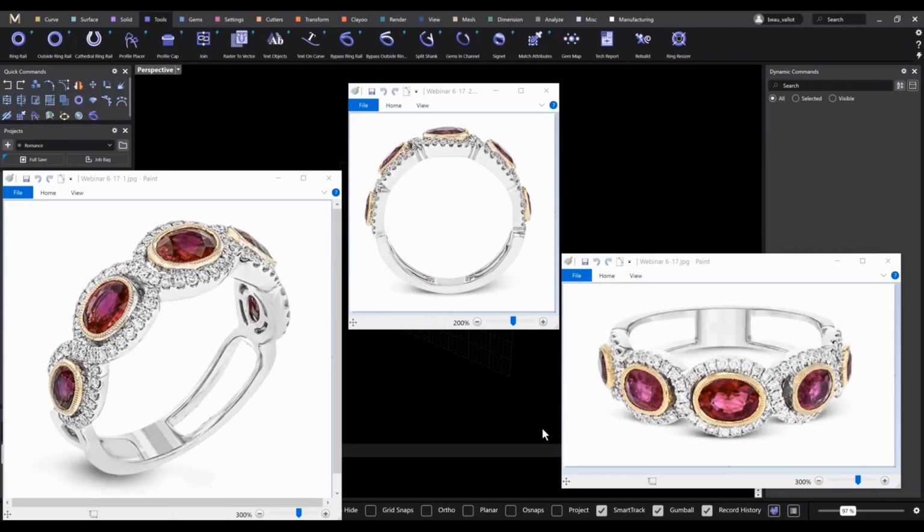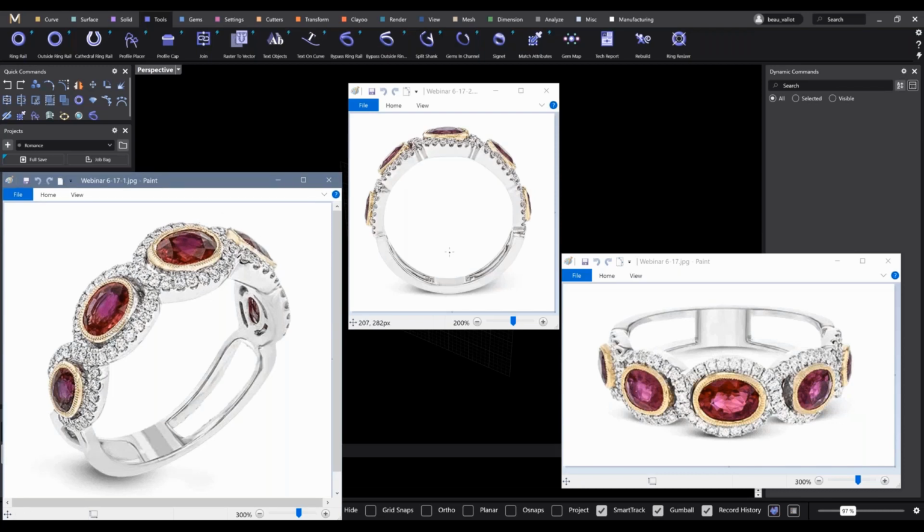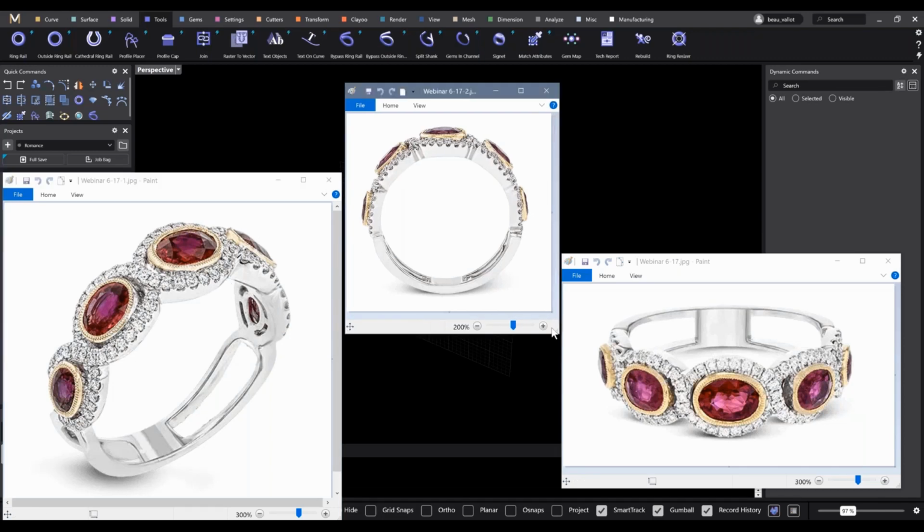This will be the model that we are going to design today. You can see it's a pretty elegant model. This is made by a larger jewelry manufacturer. I'm sure you guys have probably seen it before. Don't want to give out names or promote anything, but we will get into the design of this style ring.